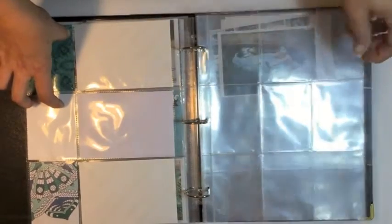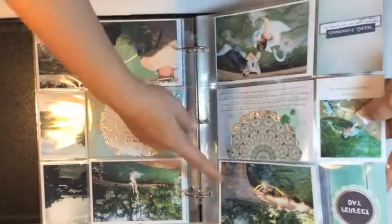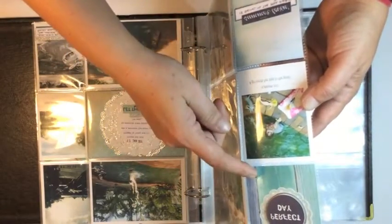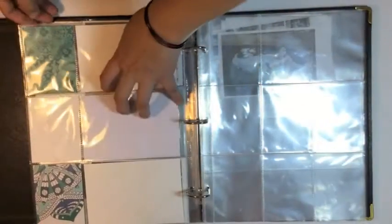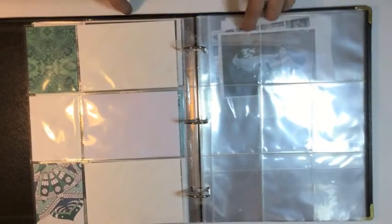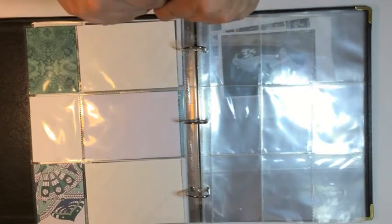And then we get onto this spread, and I'm using the back of this one, which was American Crafts, and it had the 3 4x6s and 6 3x4s, and I just sliced it off down the side there. So working with the back of that, and I may do an insert too, not sure. So I'm going to get my photos ready and trim down, and then I'll be back.